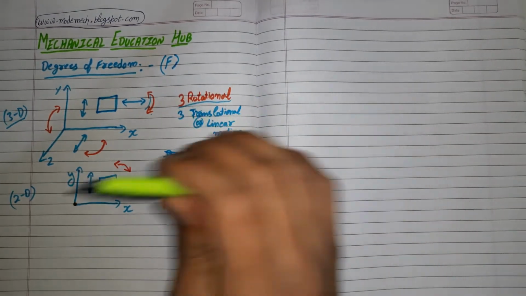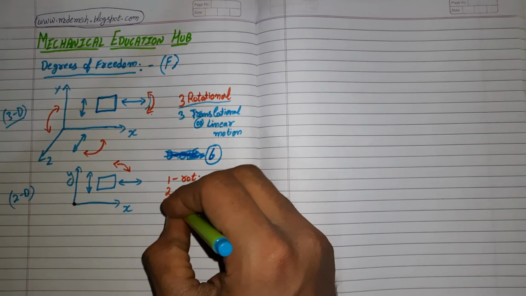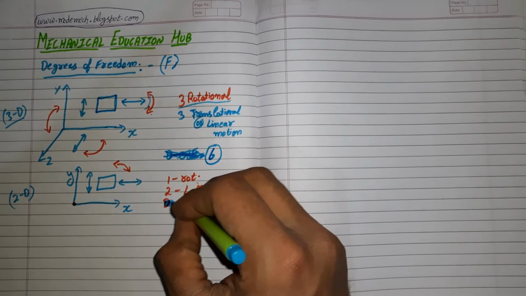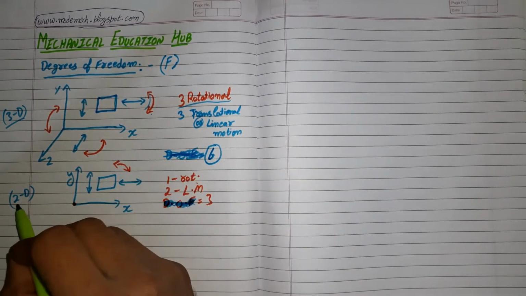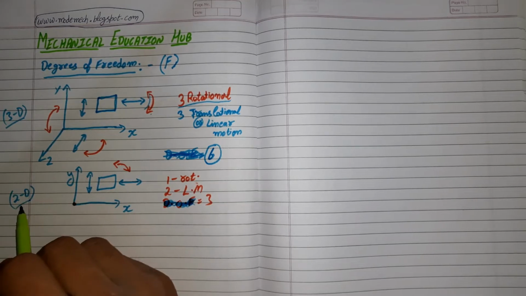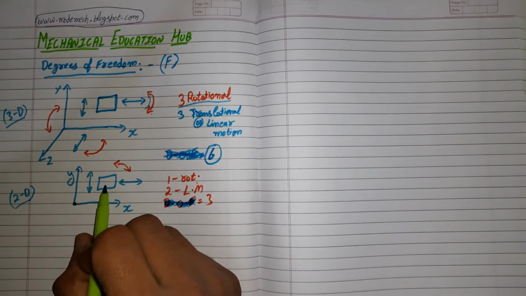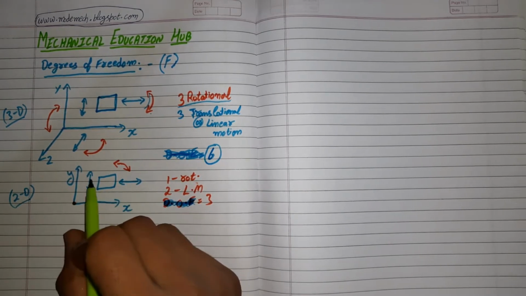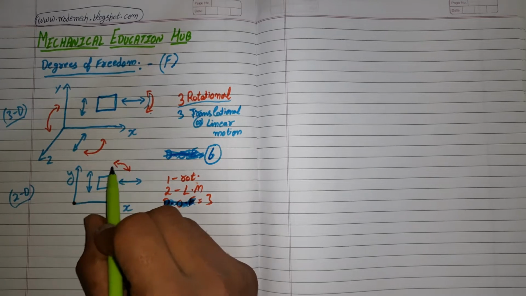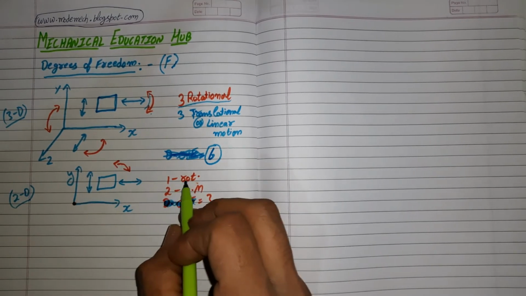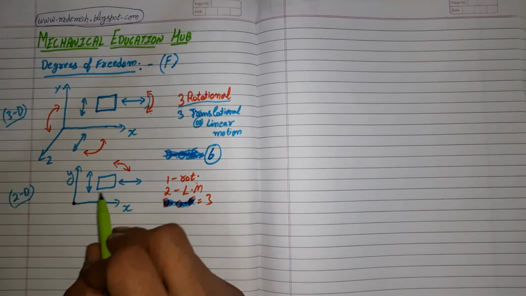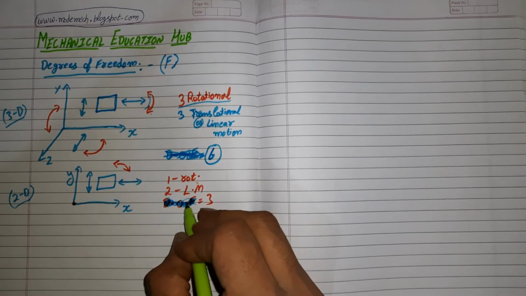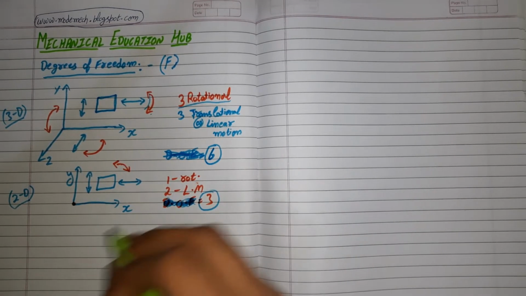Now we are studying simple mechanisms. All the motion we use in those simple mechanisms will occur in 2D space. So let's see same example for 2D space. In 2-dimensional, we have x and y axis, we have same object. Here maximum possible motion is about x-axis a linear motion, about y-axis a linear motion, and a rotational motion in xy plane. So one rotational motion and 2 linear motion we have in 2D space. So here maximum possible motion of this object we have is 3.